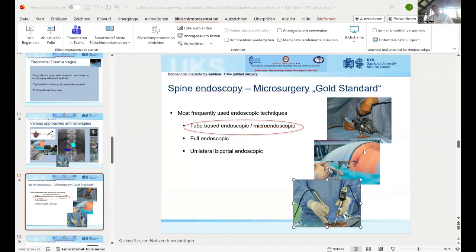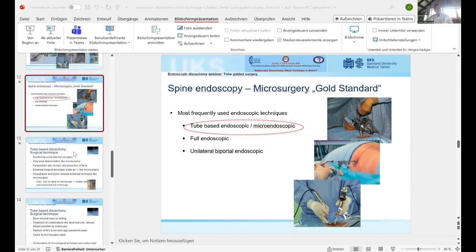So they use basically the tube with a microscope. And to still preserve the term endoscopy, this was the first thing that we used, a microendoscopic approach. So when you go back to the early applications with the metric system, most of the procedures were actually done mainly or partially with a microscope. And so this term microendoscopic approach was developed. You see here, these are the various advantages, various other techniques I have already pointed out.